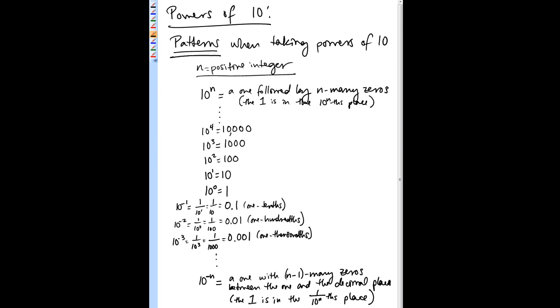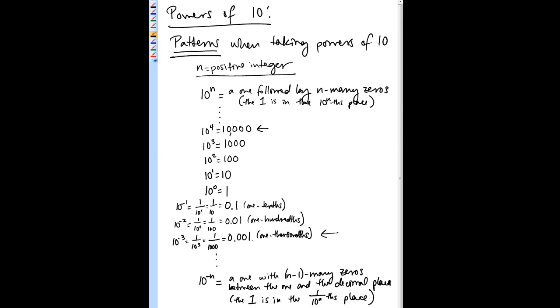So if we look at this pattern, we notice that multiplying by powers of 10 essentially gives us a number that has a 1 in a particular place value. This is really useful because multiplying times 10 to the 4th, for example, will end up having us add 4 zeros onto the end of whatever we're multiplying by. Multiplying in contrast by 10 to the negative 3 will tend to move the decimal place over, make it smaller by 3 decimal places. So let's take a look at examples to see how this actually works. But we notice that there's this pattern in the tens.